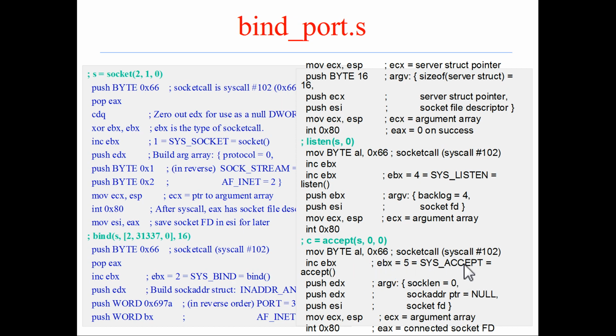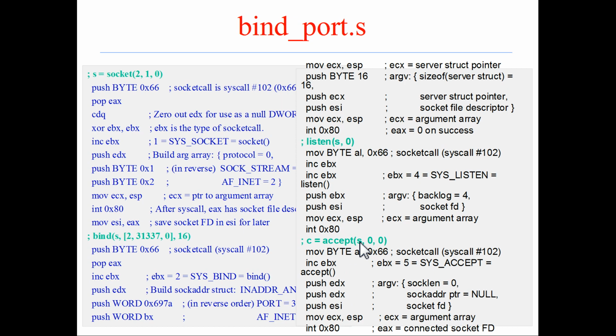I'm sorry. So we set up the socket call, and then we set up EBX to point to the appropriate syscall. Then in EDX, we have 0 still. So we push it twice to push 2 zeros onto the stack.